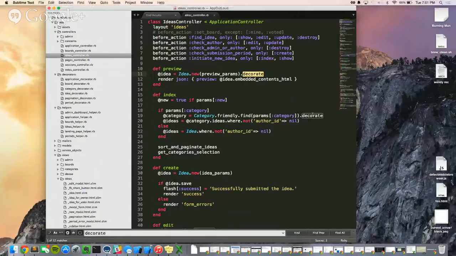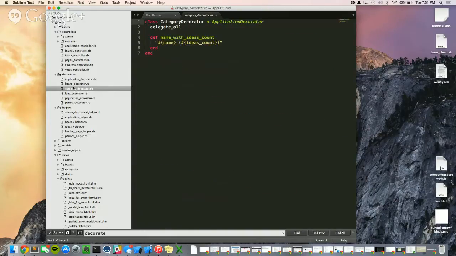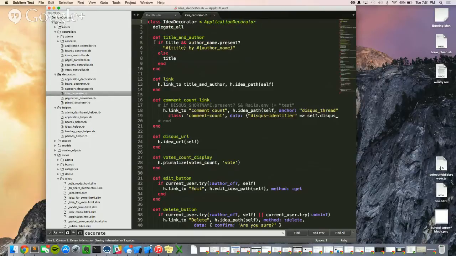So as opposed to helper methods, where you can't say model dot and then the thing you want to do the decoration. You have to create the method, call that model in it, and do stuff to it. It's about being object-oriented. The difference is: in my code, do I say European currency and then the currency value, or do I do currency value dot European style? The more Ruby way of doing it would be the latter.